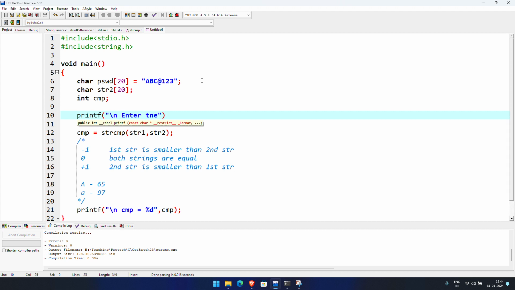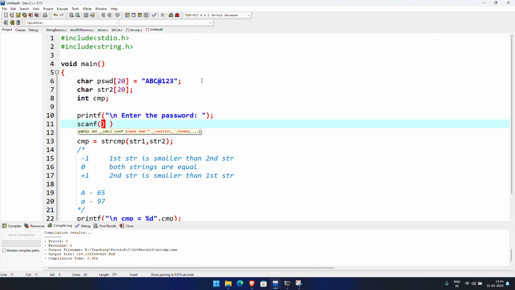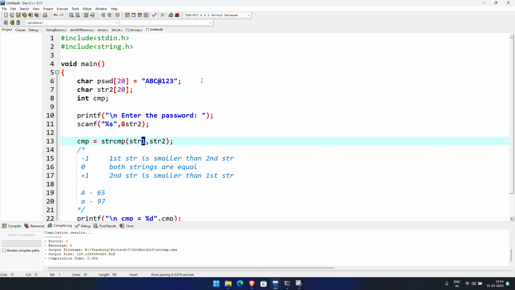So I'll put a printf line, "enter the password". Whatever the password is, we are going to scan it from the user, using %s and str2.